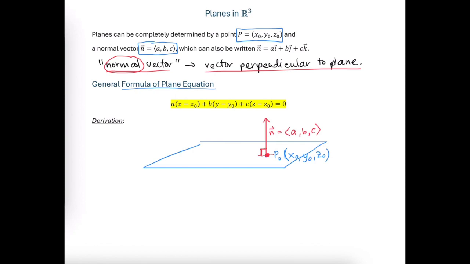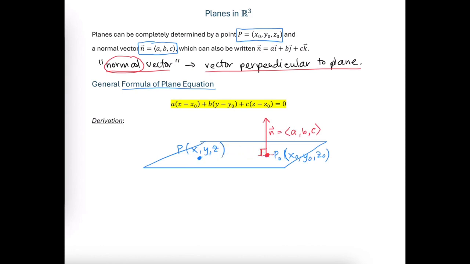For the derivation, we're going to derive this plane equation here. This is the general form of the equation of a plane, and we want to figure out where that comes from. So for the derivation, we're going to pick another point in the plane somewhere out here. And this is going to be an ordered triple, (x, y, z). And what we're saying here is that this (x, y, z) ordered triple can be any ordered triple in the plane here. So really anything, anywhere, any (x, y, z), not anchored into being that initial point.